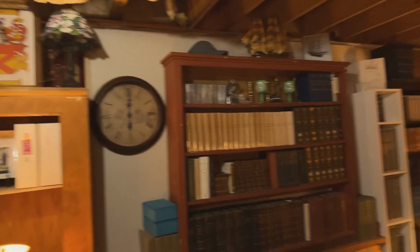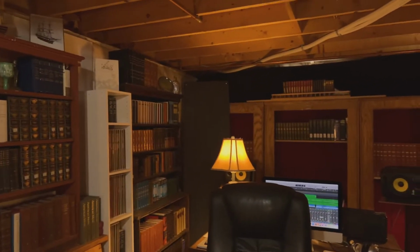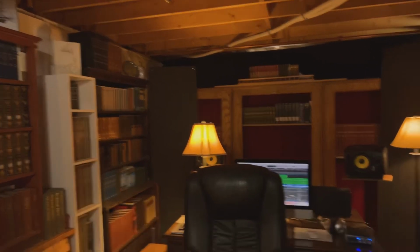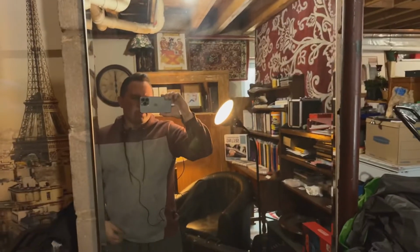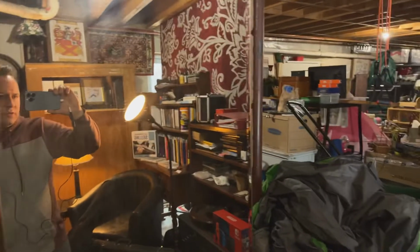This is the back area, the back wall, or what we consider the back wall. Mostly this room that you're seeing is in a basement where it's boarded off by bookcases. I use the books in there as diffusion, so that it keeps everything to a minimum as far as echo goes. And I have some lights to help with lighting in the room as much as I can. I have a couple mirrors. Don't really know why they're there, but they're there for just general use for the most part.